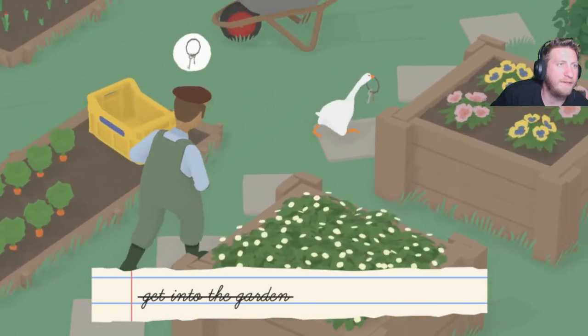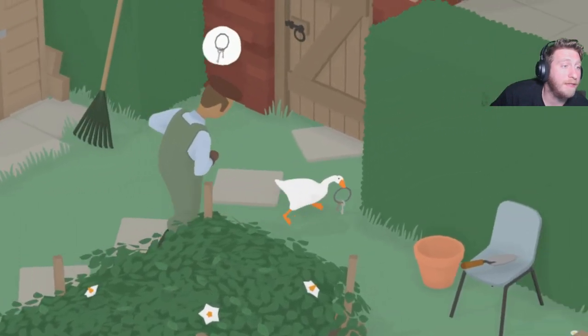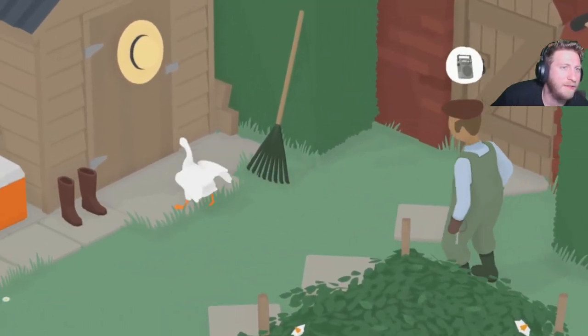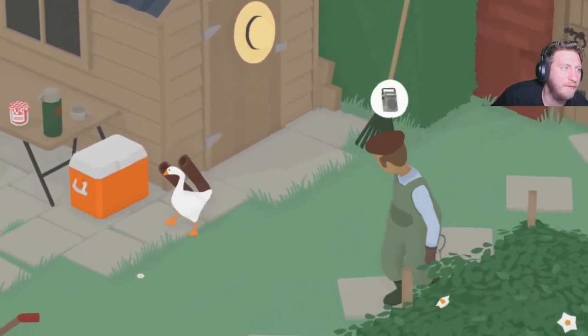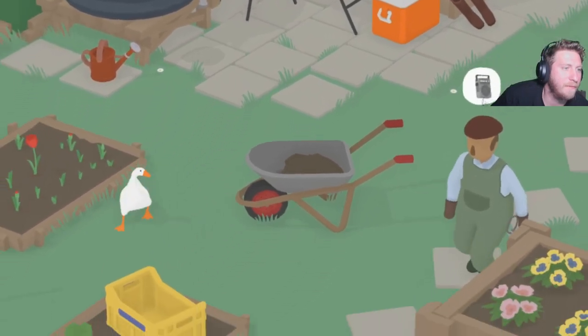And I got into the garden. All right. Hey, these are my keys. I stole them fair and square. Let me hide. Aw, man. Trying to hide. Didn't work. Oh, there's the thermos. And the jam, I'm assuming.